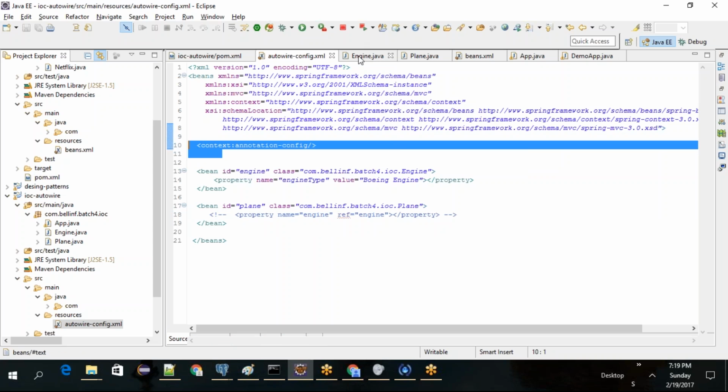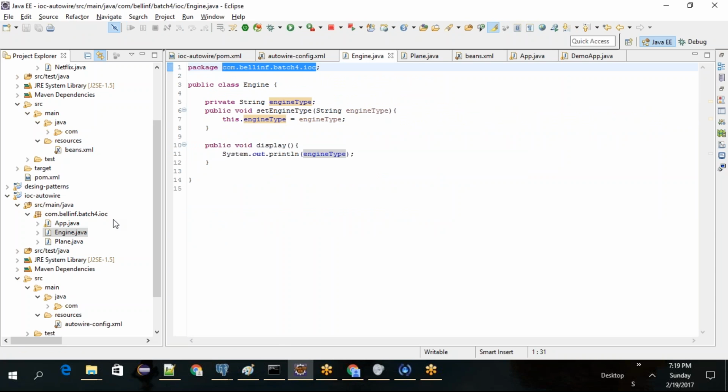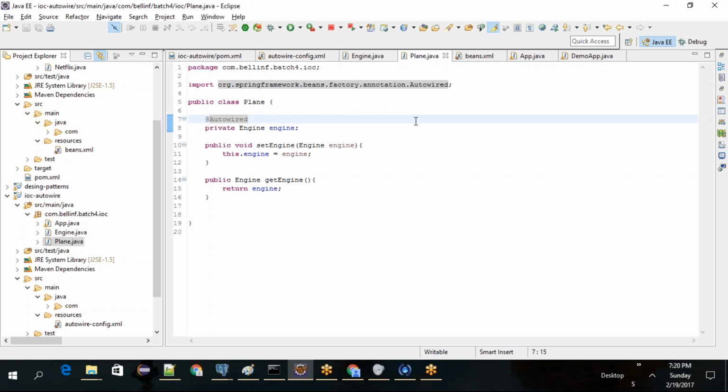So it will scan every Java file and look for where all the Autowired annotations are. Then based on that annotation, okay, it is saying there is a plane class and it is looking for engine with Autowired. So plane is depending on the engine.